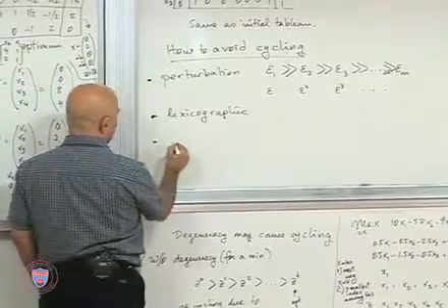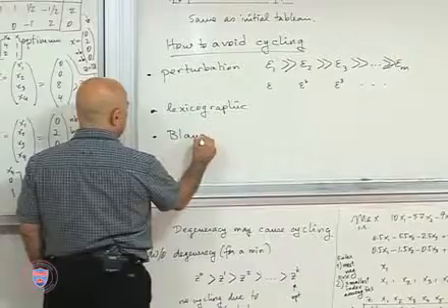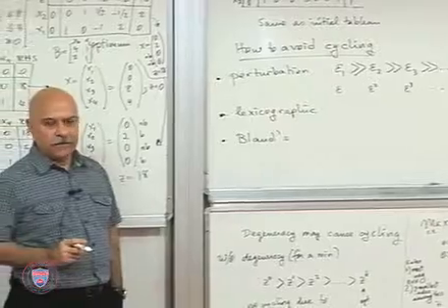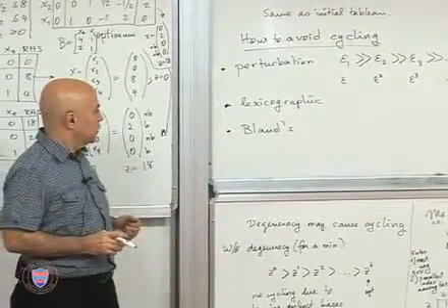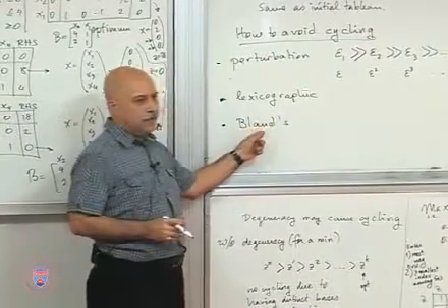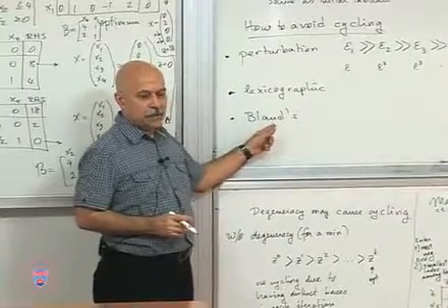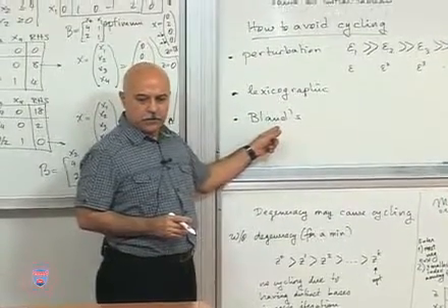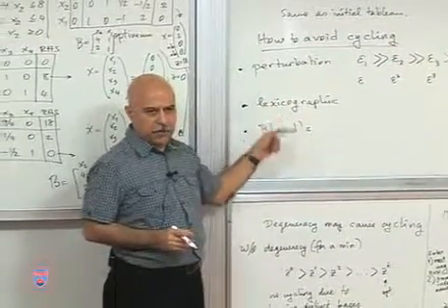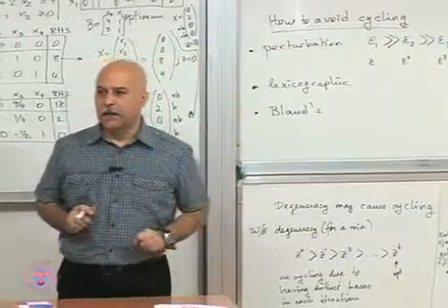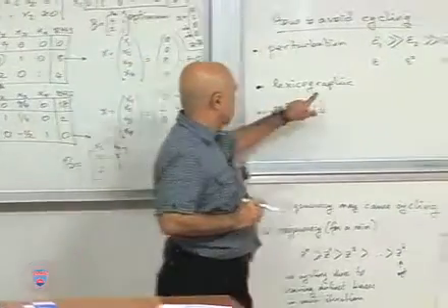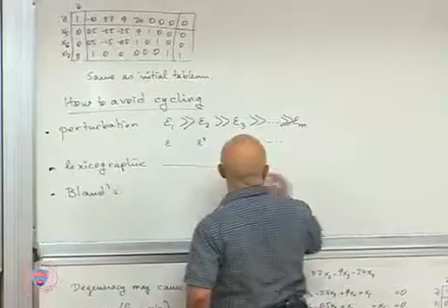And the last one is the so-called Bland's rule, which is a very nice and simple rule. I'm going to tell you what it is. This is an elegant rule. I think it was proposed maybe 6 or 7 years after these, okay? I don't remember the exact date now. Nevertheless, it came afterwards, and it's a good rule. So let's work on the lexicographic rule.